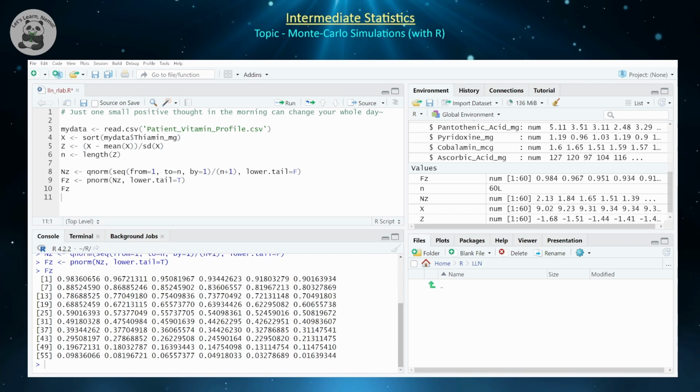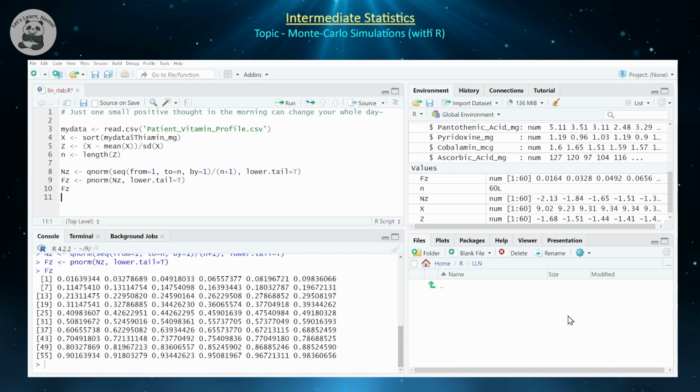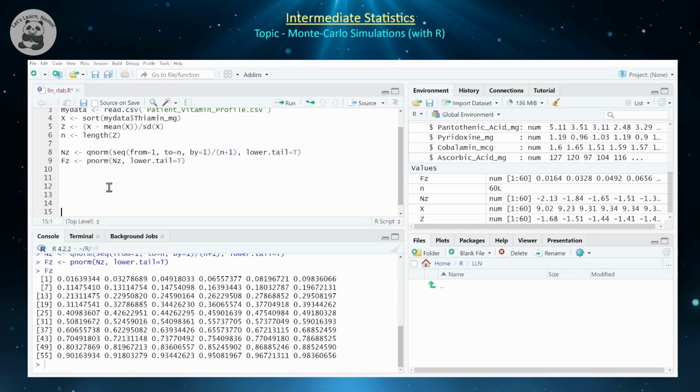And of course, keep in mind, if something doesn't look right to you, always make sure your code is exactly what you said it should be. Keep in mind that these quantiles should be generated from a lower tail, not an upper tail, and those probabilities should also be a lower tail. So you should have, as I said, a monotonically increasing function from about 0 to about 1, which our data set now properly gives us, right? Debugging in any coding language is always the fun part. All right, so that gives us our empirical distribution.